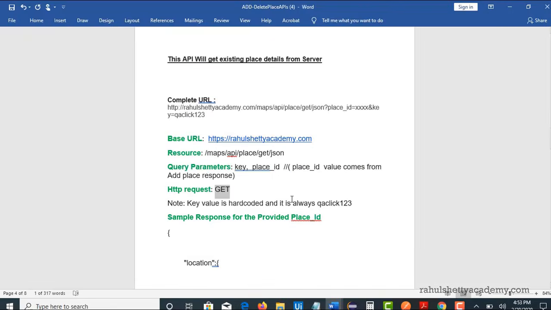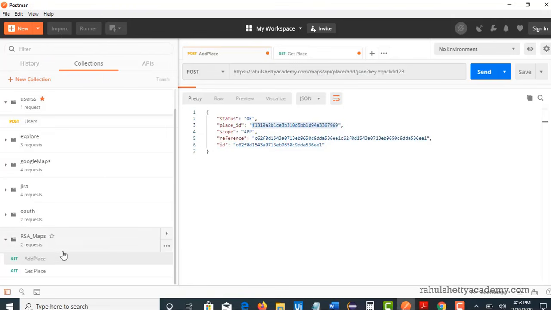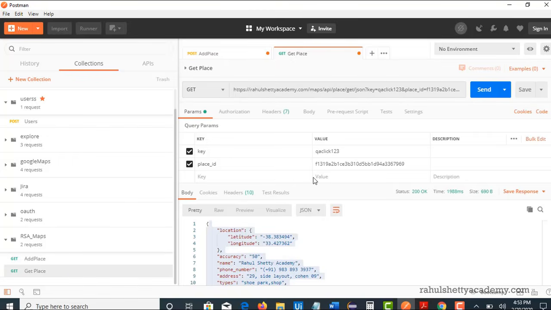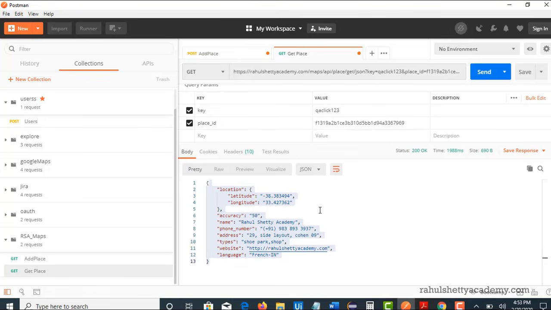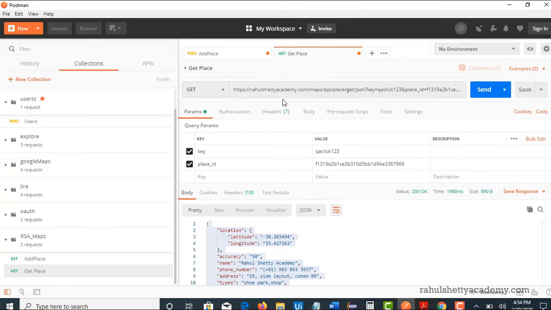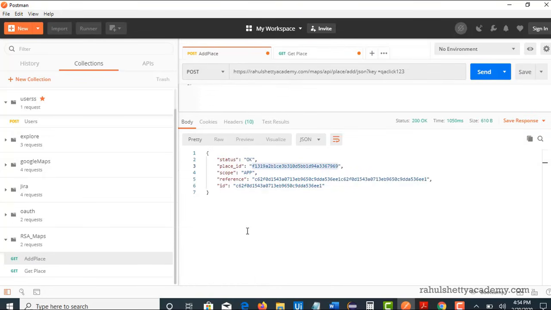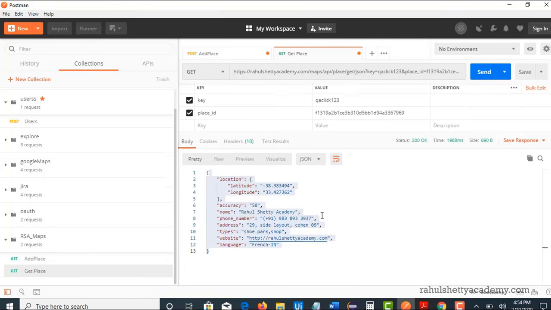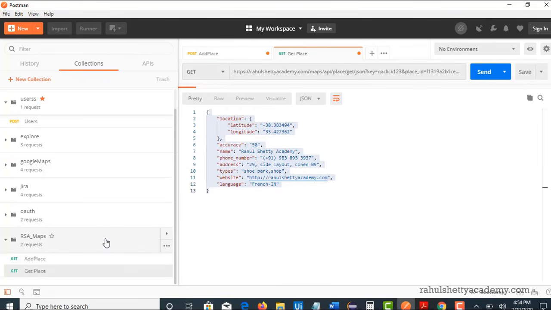Okay, good. So when you are asked to do manual testing, you will first add the place, capture the ID, and use the get place API. When you get a response, you will make sure you validate that the response is what you initially sent in add place. This is basically how you compare, and more importantly you would see the status. In the response, if you see status as OK and the number is 200, that means it's a success. Nice. So this is get place, and I will quickly show delete place.